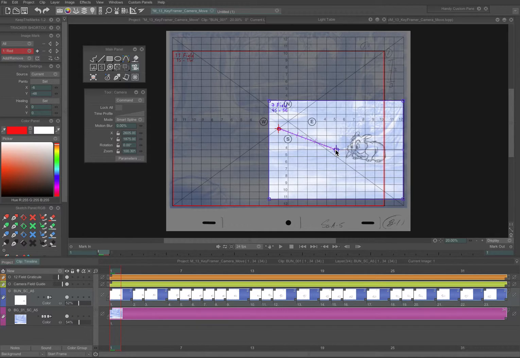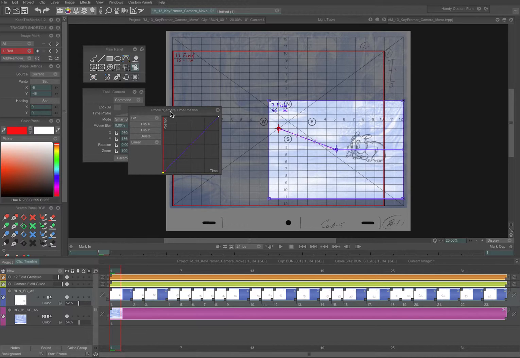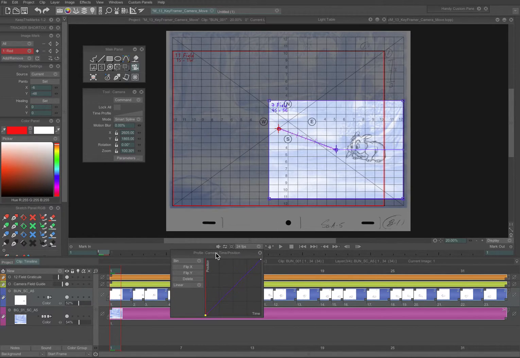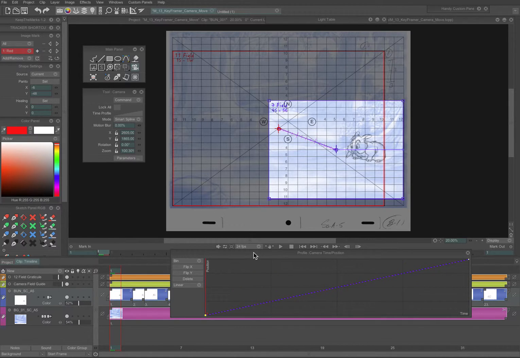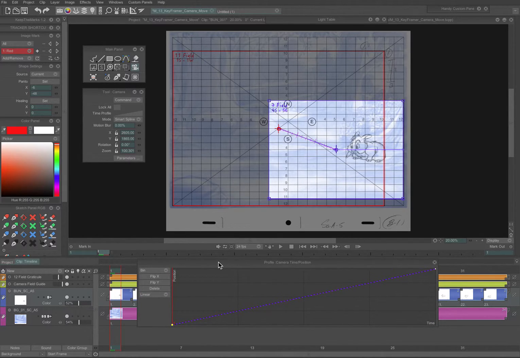Let me adjust that down slightly. Okay. So to do that, there's a time profile here in the tool panel. Double click on that and that brings it up. You also have that same time profile, I should mention, in the keyframer and the multiplane tools. This is helpful for doing a slow in or a slow out on the move.